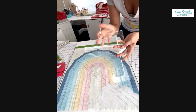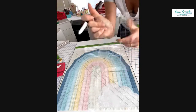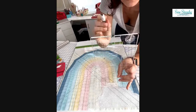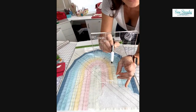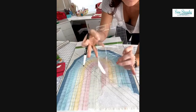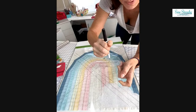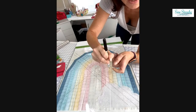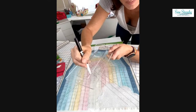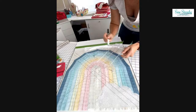So if I grab this ruler right here and I come up on the inside, all of the rulers that have the ability to quilt on the inside, there's a slot that you can pass your needle through and then lower your foot once it's through there. So if this is my needle, I have the presser foot raised up, pass the needle through this slot, drop the presser foot, and then come up to the edge. Easy peasy. So this one, and it's got my markings.